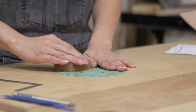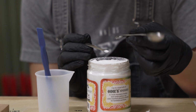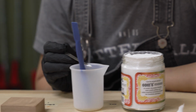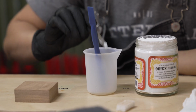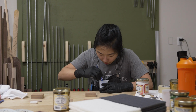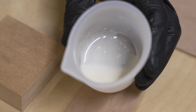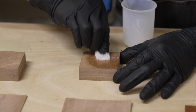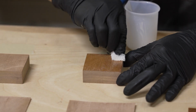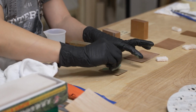Odie's Oil sent me some of their staining pigments to try out on this project, which up until this point, I had no idea that they even had products for staining. Their pigments are under the name of Odysseus Cornwall and are literally in a powder form. The idea is that you can mix and match their pigments, essentially the same way a painter would. Combine your concoction with their super duper oil and bam, you now have a stain.